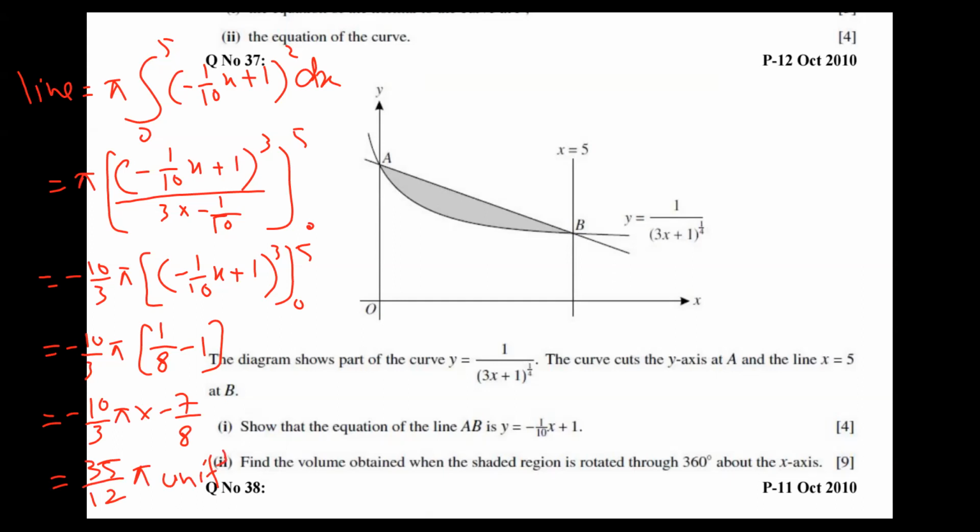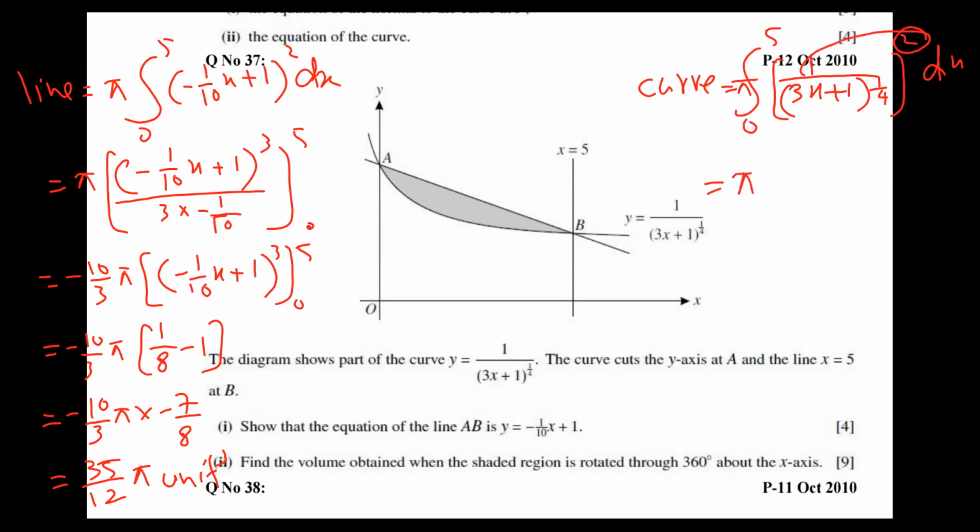Okay. Now this line part is done. Now I'm going for the curve part. And for the curve part, what is the rule? This rule is same. Lower limit is 0, upper limit is pi, this one pi outside, and square of the whole thing. So square of the whole thing means 1 over 3x plus 1, 2 power 1 over 4, and whole square. So some students think integrate first, put square later. No, first simplify square. Square of 1 is 1, and square of 2, 4 and 4 cancel out, become half, and half goes up, become negative half.